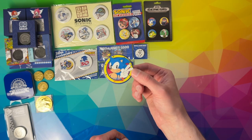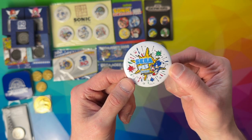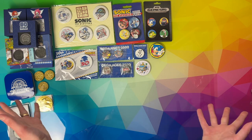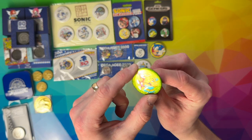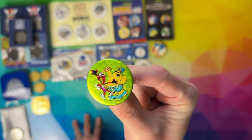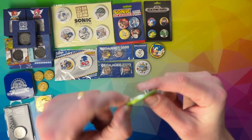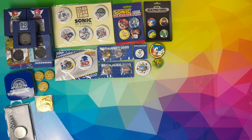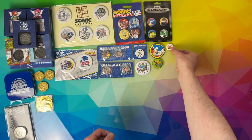I've got a very old original Sonic 2 button badge. I've got a 2019 Sega Fez button-style pin badge — I wish Sega were still doing those Fez events, because obviously they were incredible at the time, very much a celebration of Sega music and game announcements, and a thing you could actually attend in Japan. This is a ToeJam & Earl pin — I believe this was from Limited Run Games. I've got a set of four — I think these were the Games Master magazine pins for Sonic's 20th anniversary, four pin badges, there's Sonic Generations and that's the best Sonic Adventure logo.